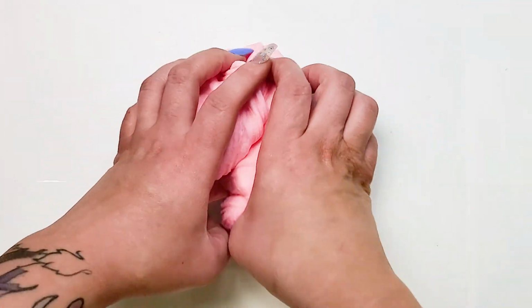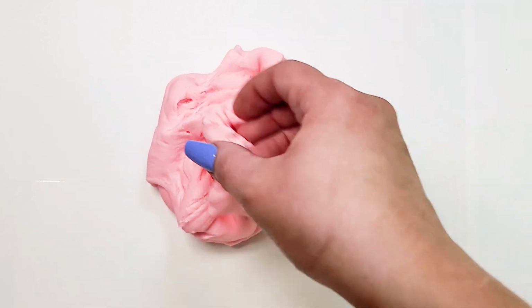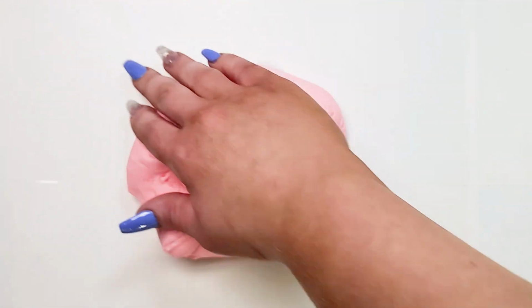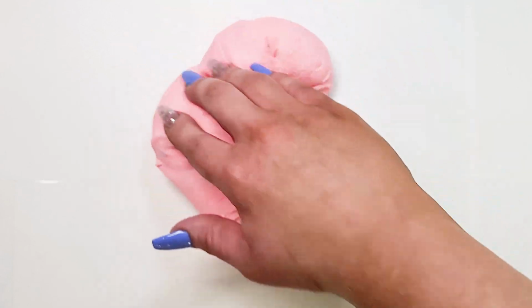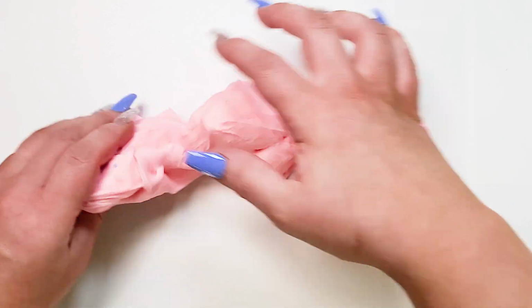I find that this slime is so unique in its own way because it kind of changes texture. So when these slimes arrived, they were definitely a little underactivated because of the heat, and I do not blame that on them at all. That is because of this crazy heat right now.